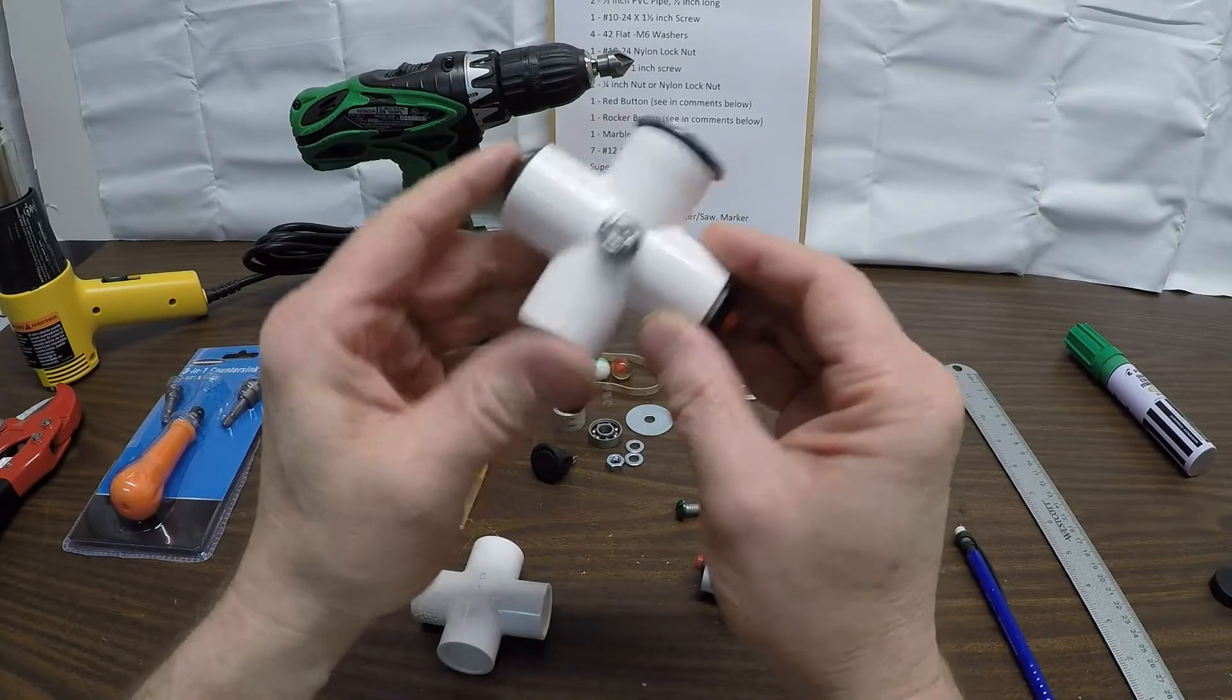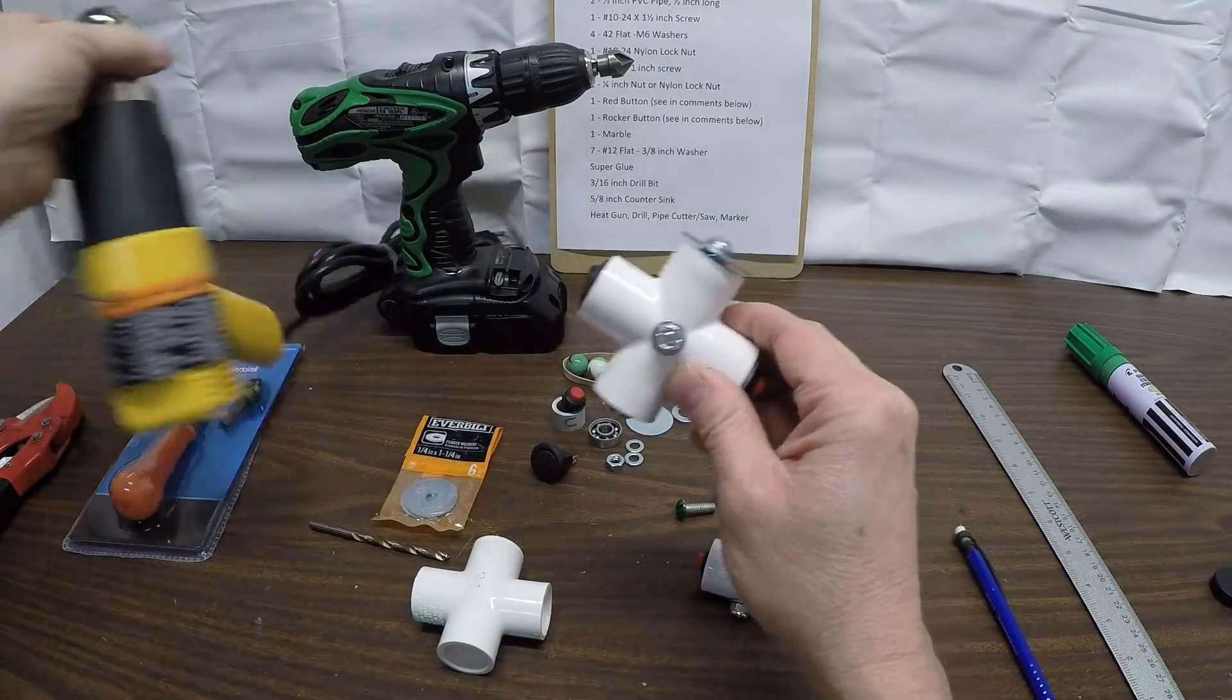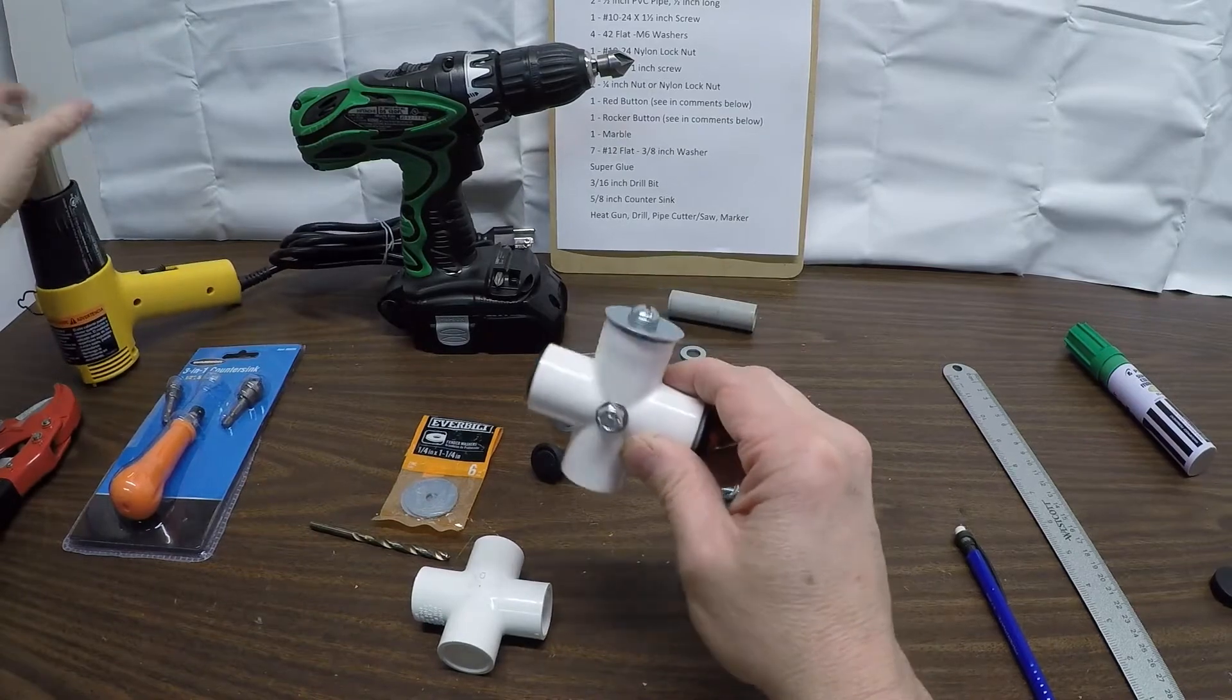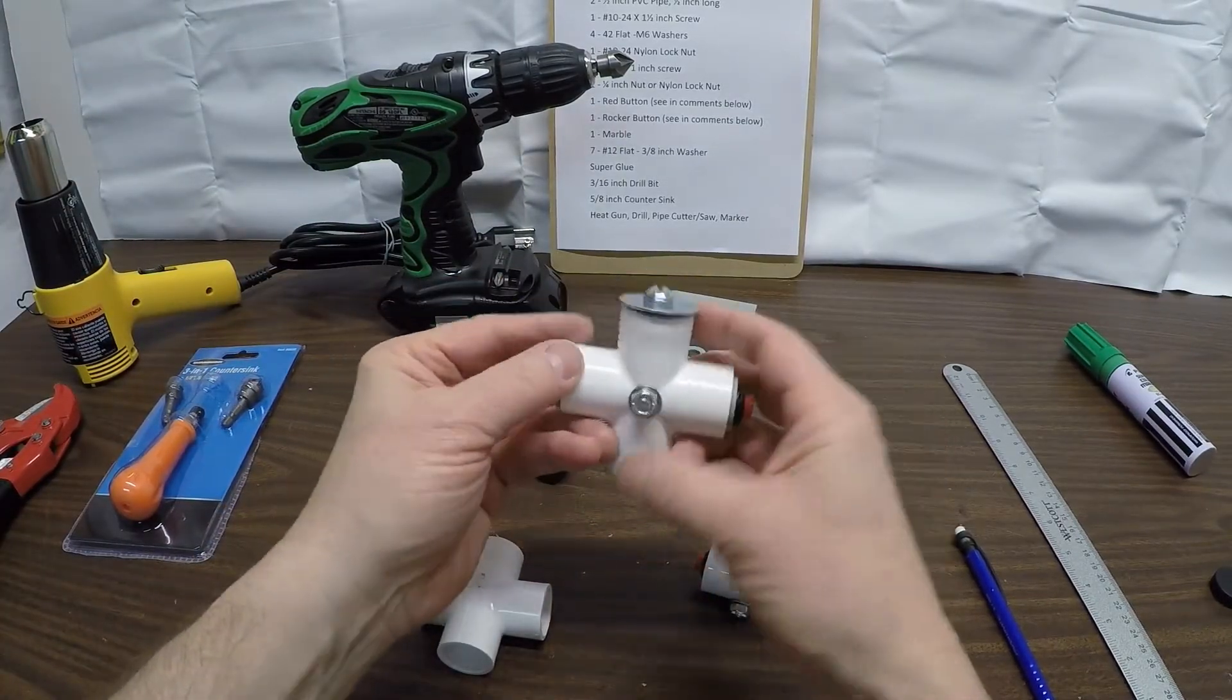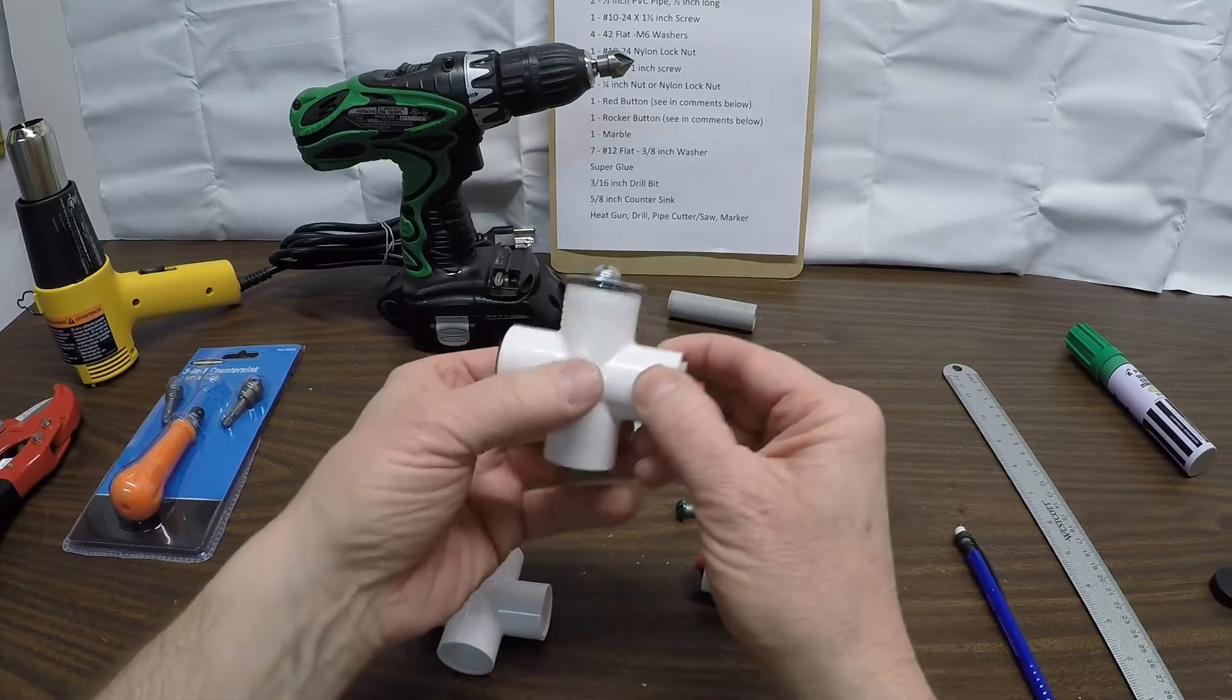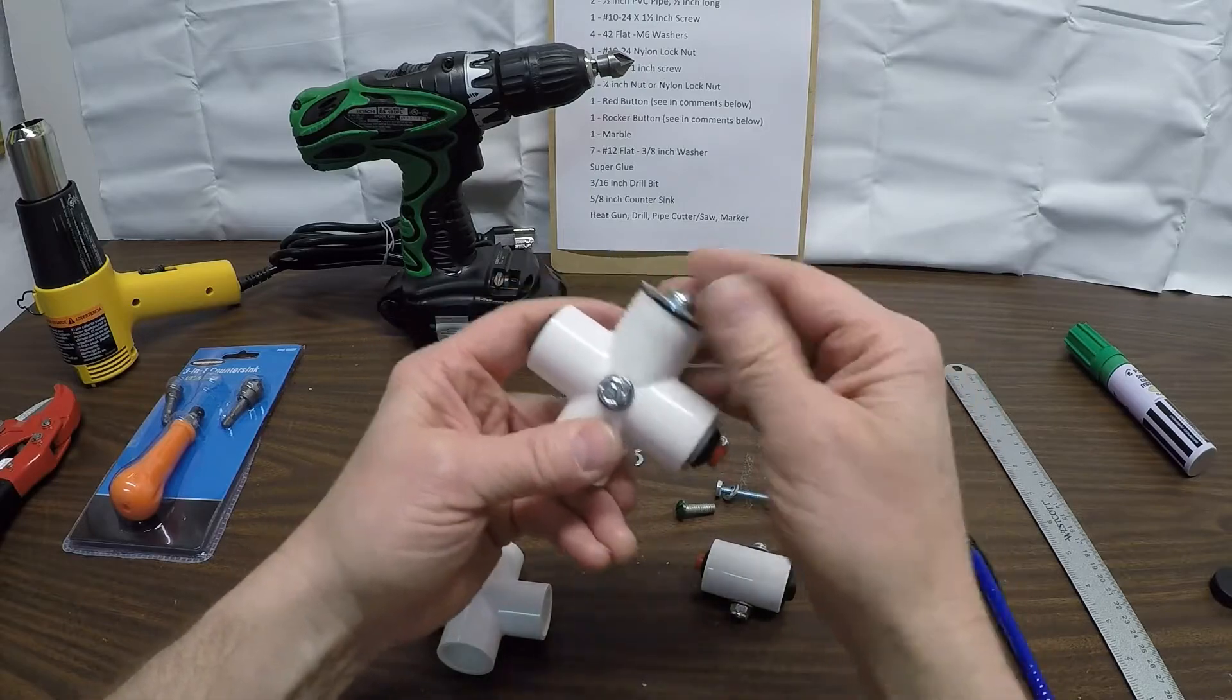Before you put in any of the other sides, since you're going to have to use the heat gun to put the bearing race in place, you want to do these last. In fact you could probably wait in installing this bolt until after you're done with the heat gun.